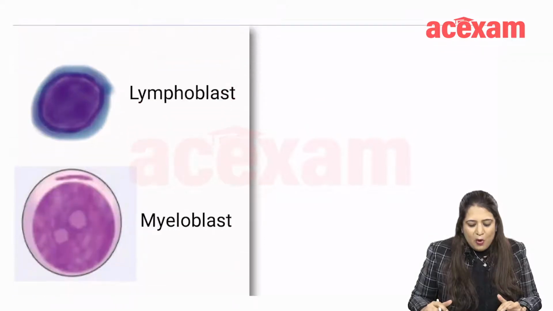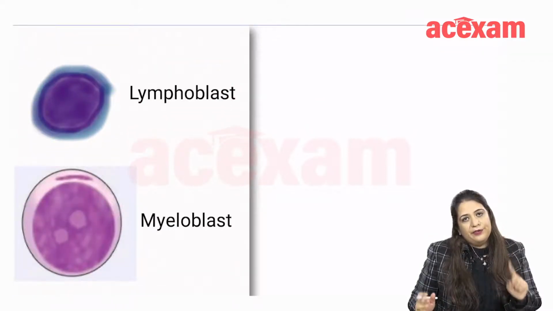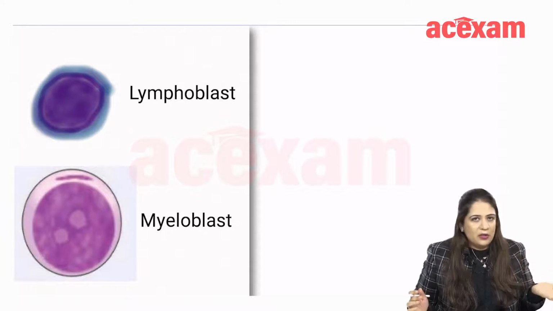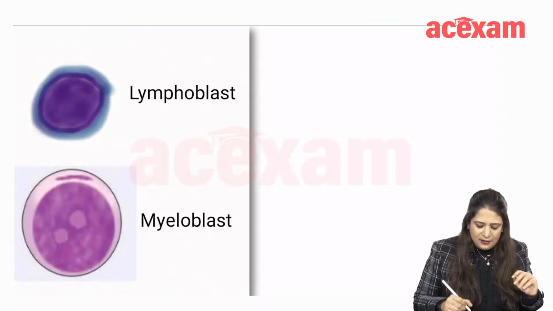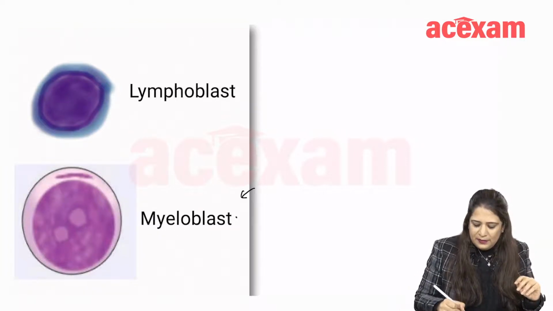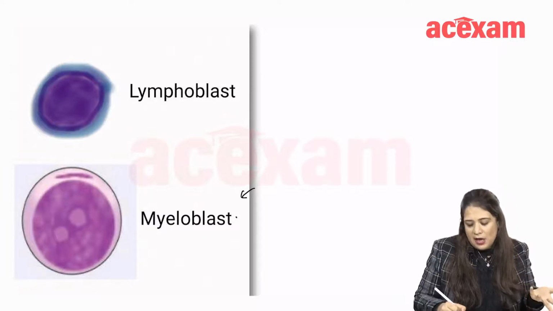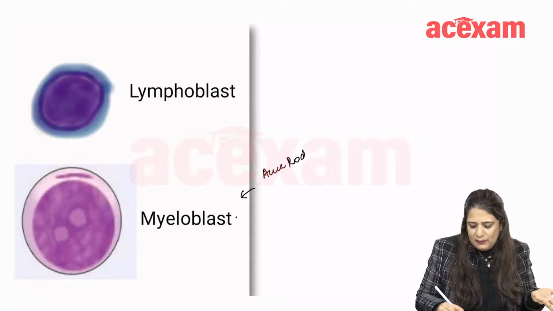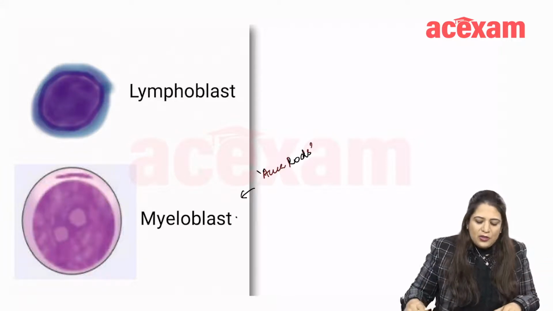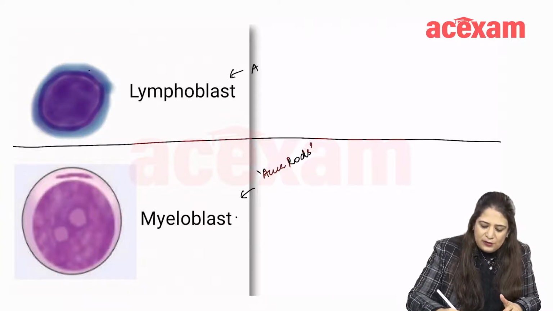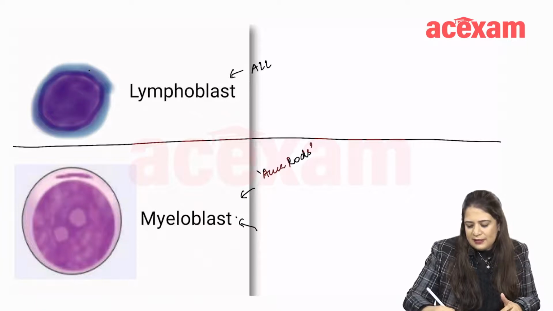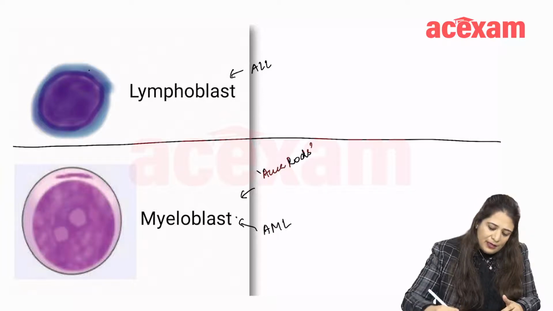Then a quick recap of how these myeloblasts are different from lymphoblasts. Recently a one-liner question also came in the INI-CET exam, that is the Indian PG exam: which of the following blasts show Auer rods? So Auer rods are seen in myeloblasts, and it's a very stat question. Besides myeloblasts, there is also the lymphoblast, which is seen in acute lymphoblastic leukemia, and myeloblast excess of more than 20% is seen in AML. Alright, so the lymphoblasts, as you can see, are smaller in size.